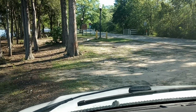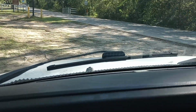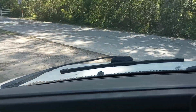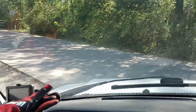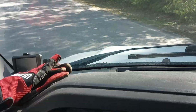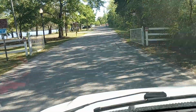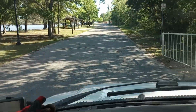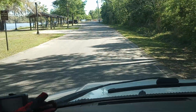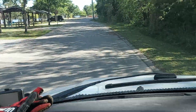Okay, we're in the van now. We're going to move a little bit. It's kind of a long park, so we're going to show you what we can. It's not all going to be filmed from the van, but we're going to show you. We're going to do a little quick loop here. I want you to see what you would see if you were driving in here. So this is the official entrance right here. It's very nice. They have many pavilions. They do have electric here. This is a city park, not a county park or a state park.